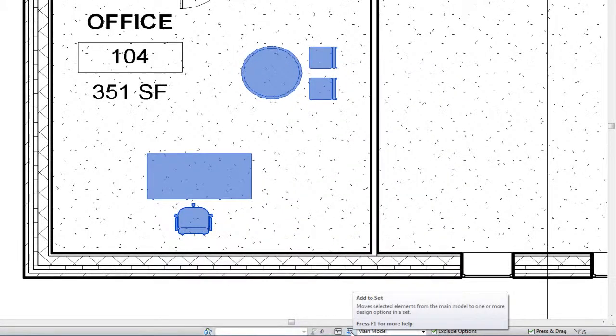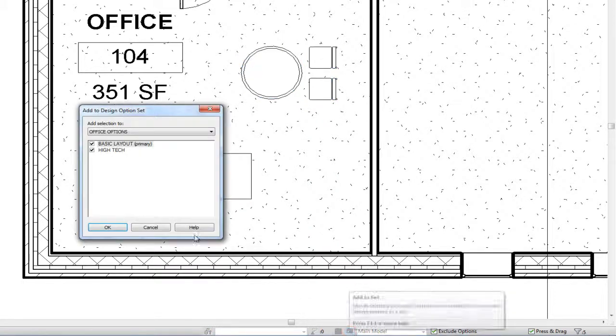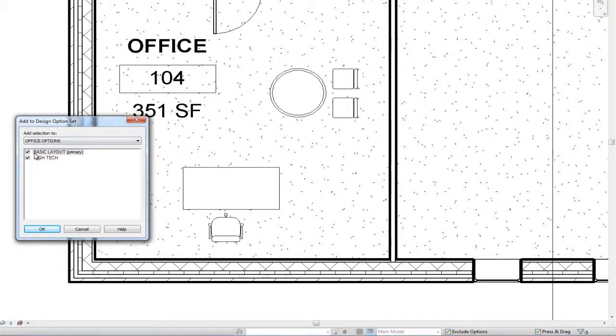And to do that, once an option set has been created, we can click this button Add to Set when things are selected. So we could select the design option set here and then which options we want those selected elements to go into. It might be really for a high-tech option we'd put different content altogether in that particular option, but in this case we'll let everything that's selected go into each of these options. One will stay as it is and then the other one we can modify. So there's going to be 3 chairs and 2 tables, or 1 desk and a table in each of these.